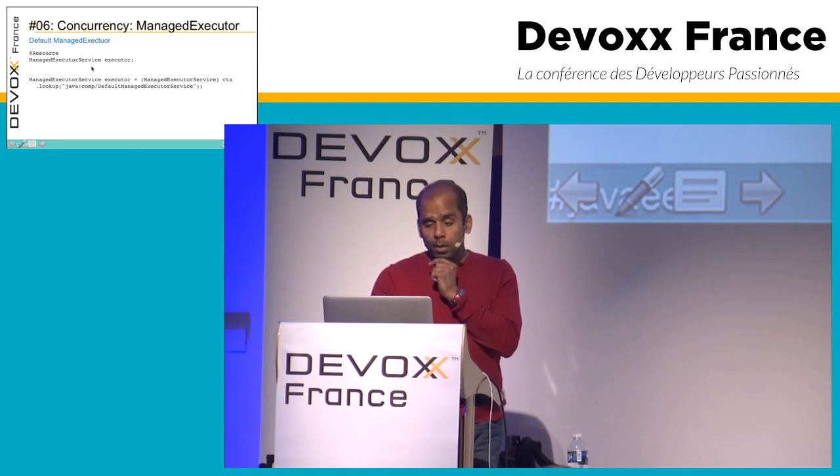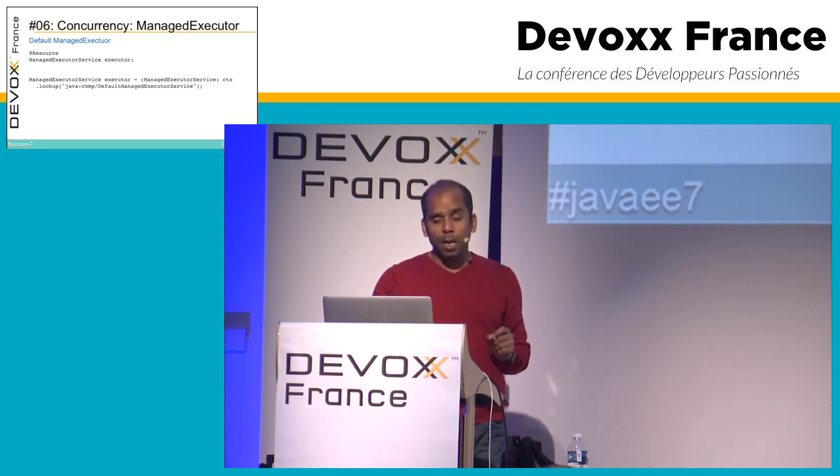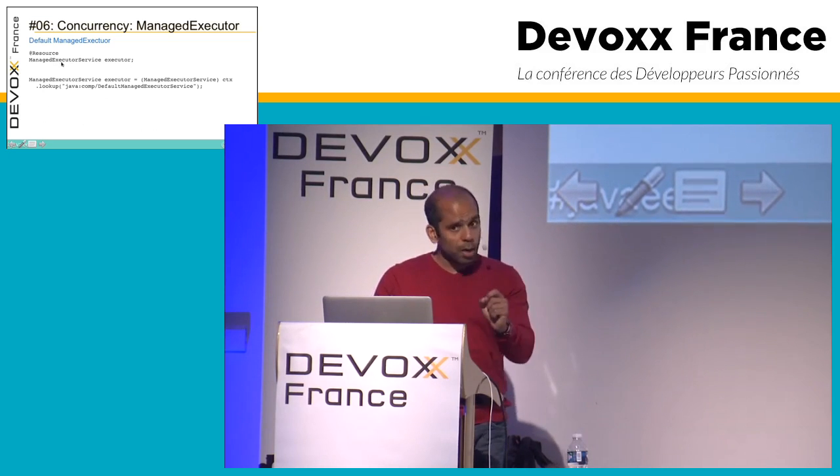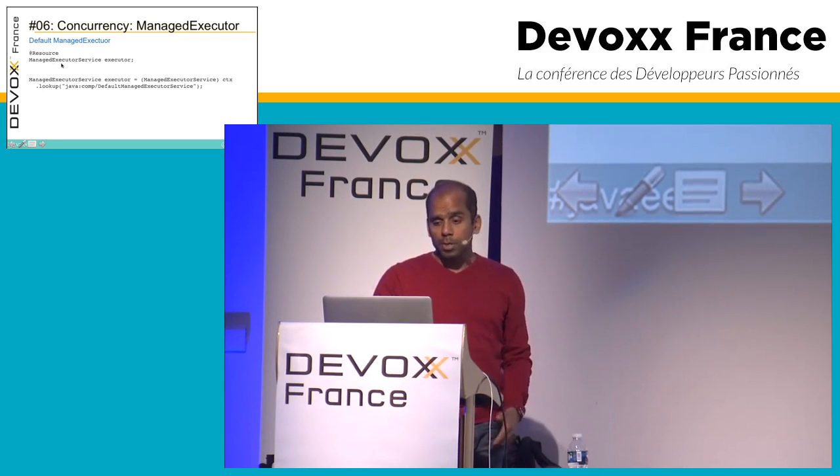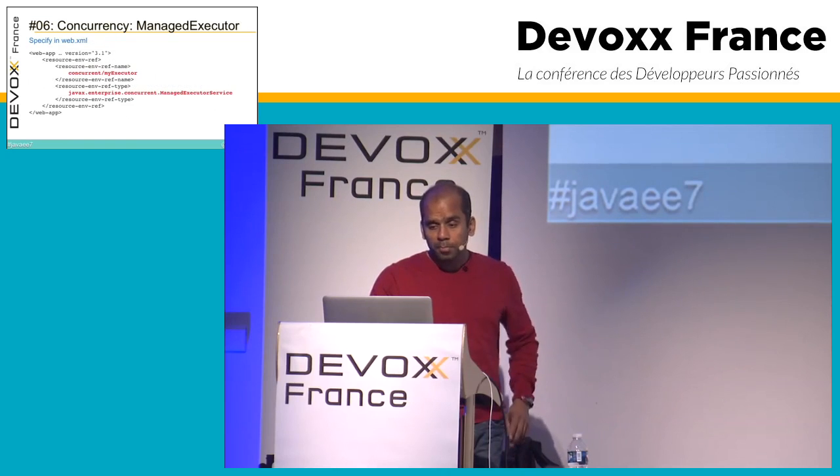Well, that's one way. The other way is I can do a JNDI resolution. So here I'm specifying the JNDI name, and from the initial context I can do a lookup and I get my managed executor service. Now notice here I'm using a default managed executor service. That's a new default object that is added to the Java EE 7 platform. When I'm injecting the managed executor service, I'm not even specifying what the JNDI name is going to be. So it automatically defaults to the default resource.